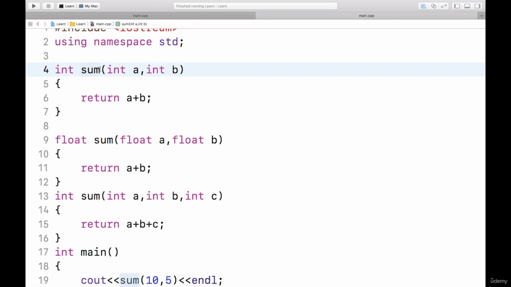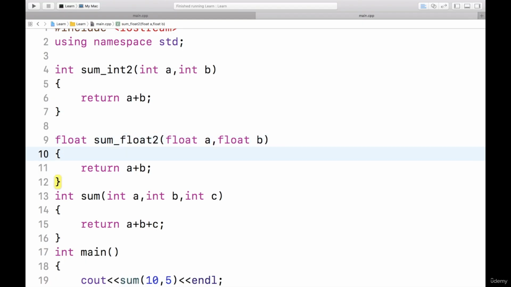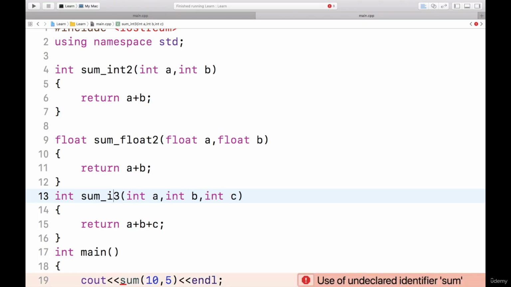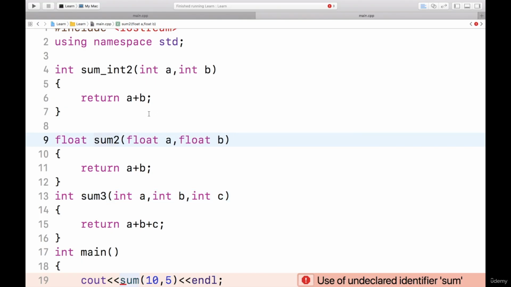I may give names like sum underscore int 2, meaning sum of two integers, then sum underscore float 2, sum of two floats, and sum underscore int 3, a function for finding the sum of three integers. This is one way I can differentiate them, or else I can say this is sum 3, this is sum 2 and sum 1.